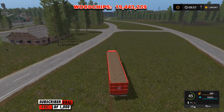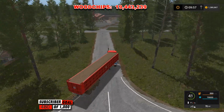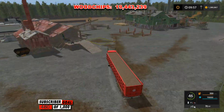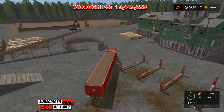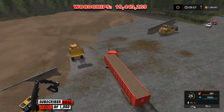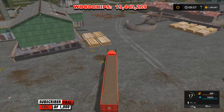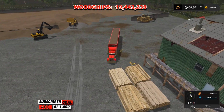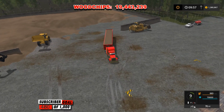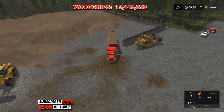I've already got some trees placed in the little town, but for the other parts of the map, I'm going to make sure the terrain is all set, and then I'm going to put the trees all in one transform group and lower the whole transform group just a little, so you don't have those stumps left behind. I like the clean cut trees. Whenever you cut them with the fellow buncher, you can cut them at the ground, and that way there's no big old stumps sticking up. So we'll try to do that.